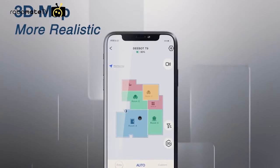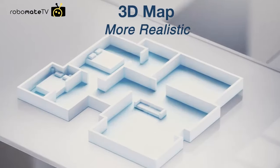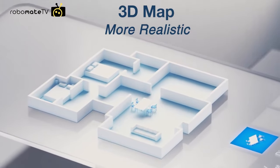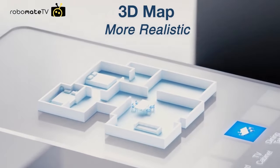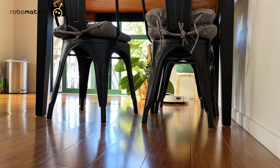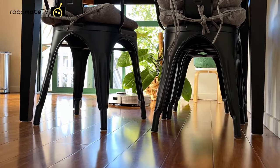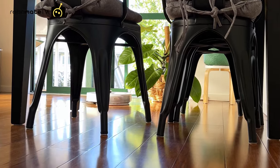It also has 3D mapping. At the moment there's still a bit of manual setup involved though — it doesn't automatically generate the 3D view. It looks really cool in theory and I suspect it may be automated in the future when updated. Until it's automated it does feel a bit gimmicky, but I can see a lot of uses for it if it's accurate enough.